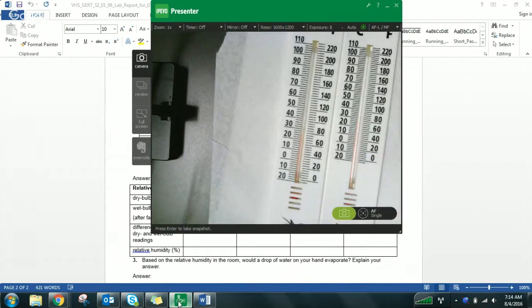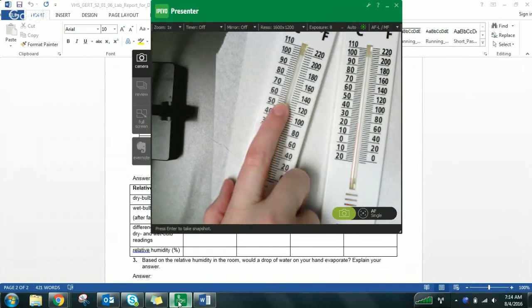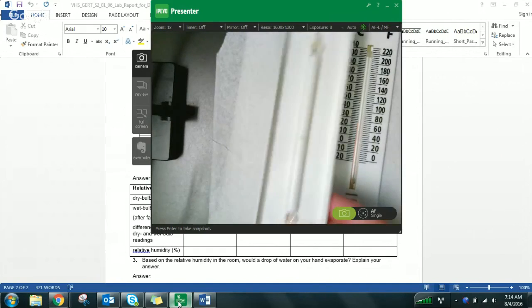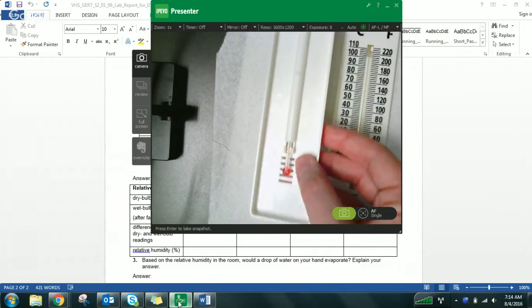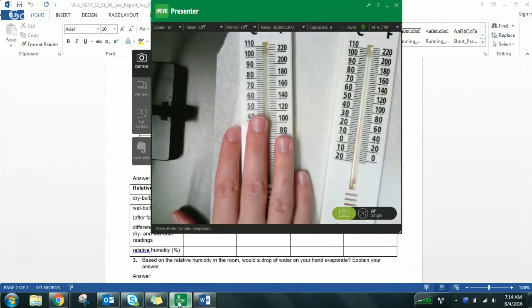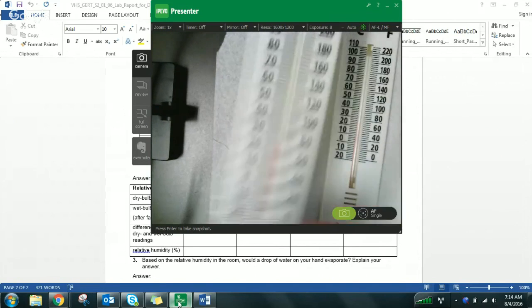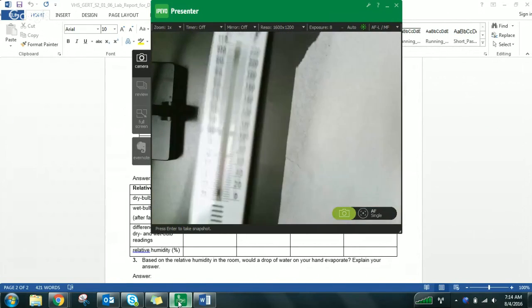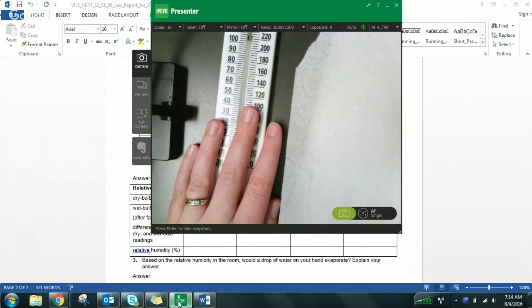All right, so setting up your lab. First off, as much as it might be tempting, don't try to take the thermometer out of here. It's really tight. You're probably going to break it trying to do it. The lab should still work just fine, even with the plastic casing. Plus, if you take the thermometer off, you can't read the temperature anymore. So one of these you're going to leave alone. You're not going to do anything to it. This is your dry thermometer or dry bulb.